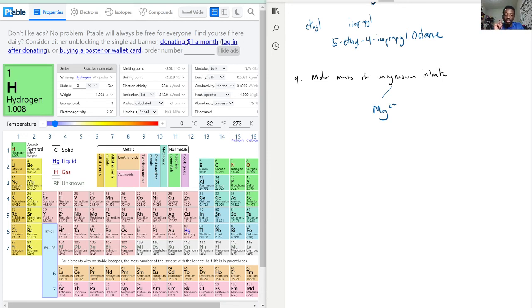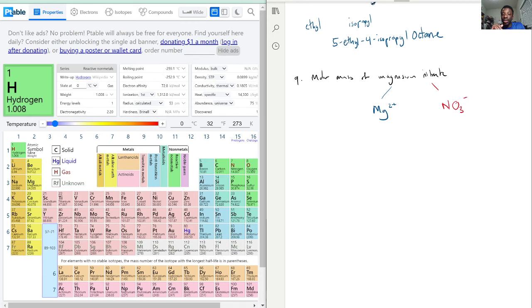So we figured out magnesium. Nitrate, on the other hand, unfortunately is something I have to memorize, because it wouldn't just be a nitrogen, okay? It'd be a nitrogen with 3 oxygens. That is nitrate. And nitrate specifically has a charge. It's an anion. It has just one negative charge. So this is nitrate, and that is magnesium. And because magnesium is a metal and a nitrate anion is a non-metal, this is indeed an ionic compound. Just to get that out of the way. You won't need it for this question. It's just important to be able to identify them.